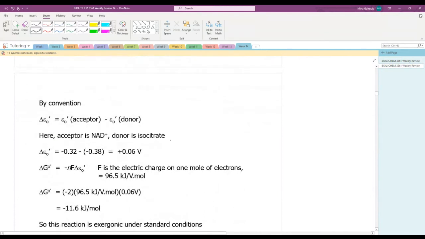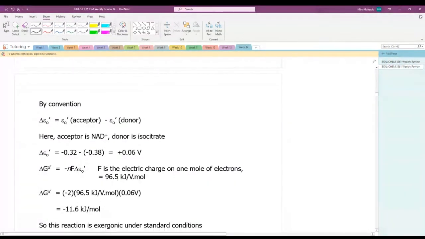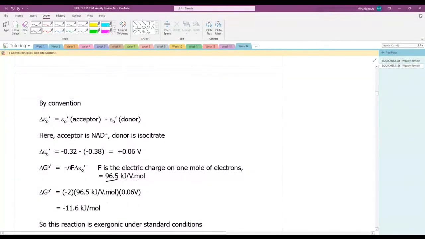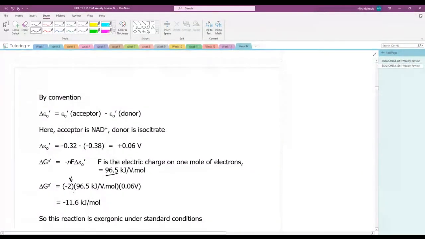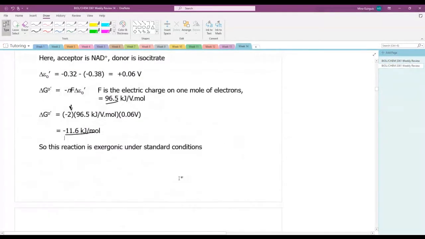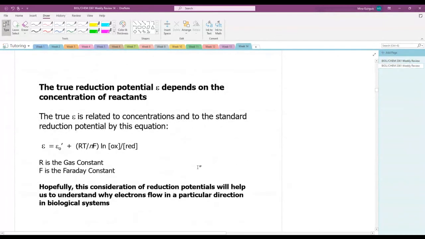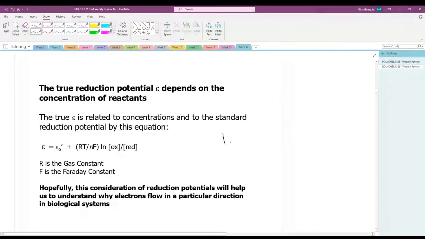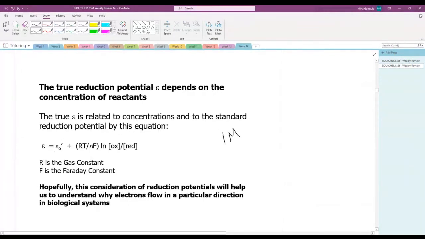And so as we see here, your donor, acceptor, and then in this case, it actually gives you the Faraday constant, which is 96.5 kilojoules per volt per mole. When you multiply these together and you find out that you have the release of 2 electrons, you get this very, very exergonic reaction based on the electrochemistry. Okay, and obviously it's not quite right, simply because we're not always dealing with 1 molar concentrations, with the exception of that H+. And so this is a variation of this formula that gives us epsilon rather than epsilon naught.